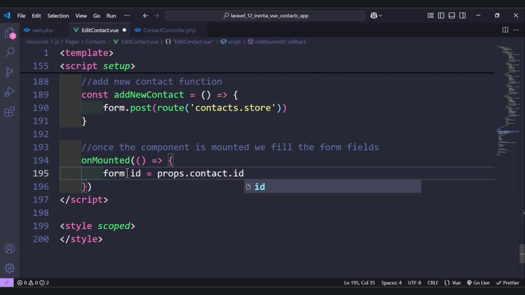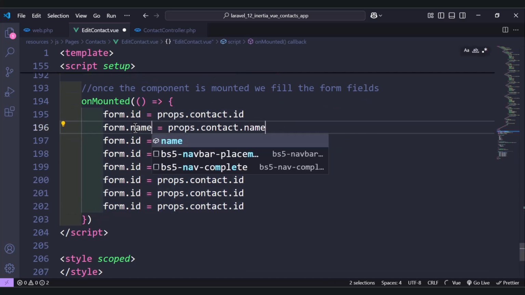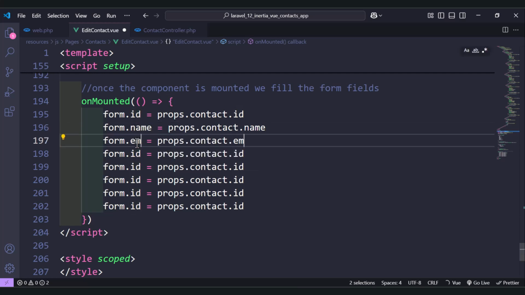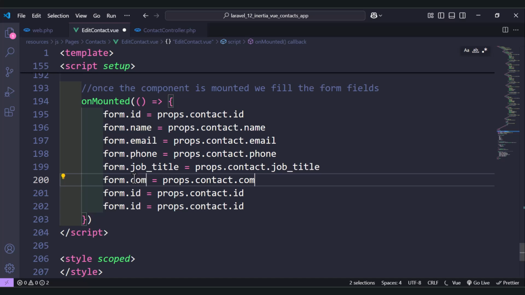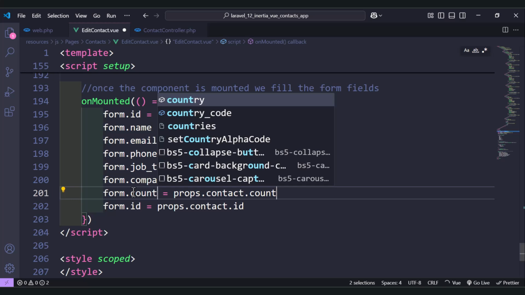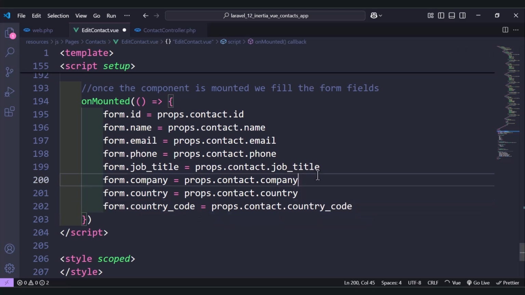And we can do the same thing for other fields. We have name, email, the phone, the job title, the company, the country, and also the country code. Okay, so now we have filled the form.